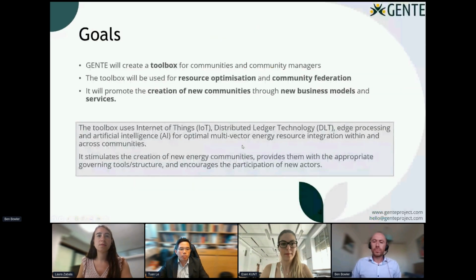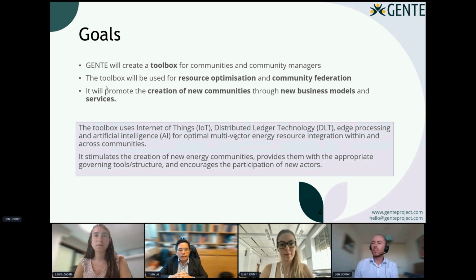Just to say a few words about the goals of the project. GENTE aims to develop a toolbox to enable energy community development, allowing sharing and optimizing energy within a community and between communities, as well as providing flexibilities to support the connected distribution grids. The toolbox will include new algorithms, AI-based forecasting, optimization and control, and new services, for example flexibility services, aggregation services, smart contracts, and so on. We also focus on technologies, for example IoT platforms, distributed ledger technologies, advanced heat pump technologies, and so on. All of these are driving forward the development of energy communities.